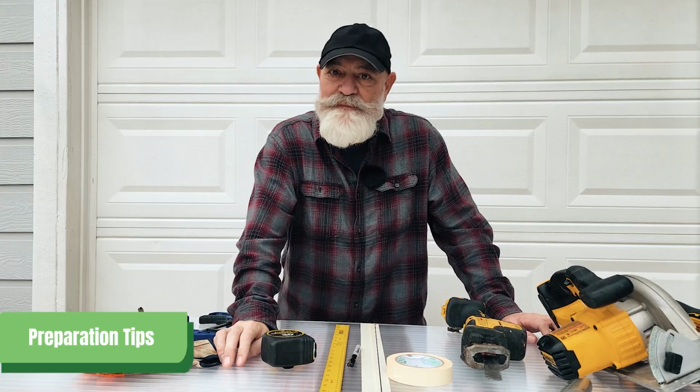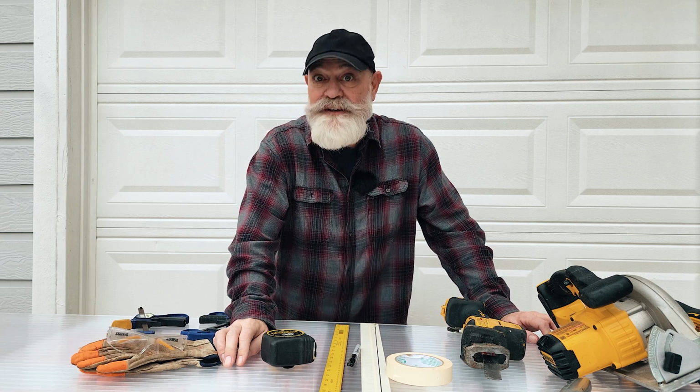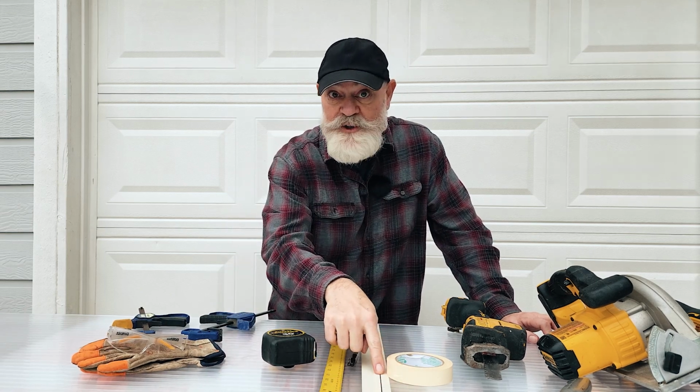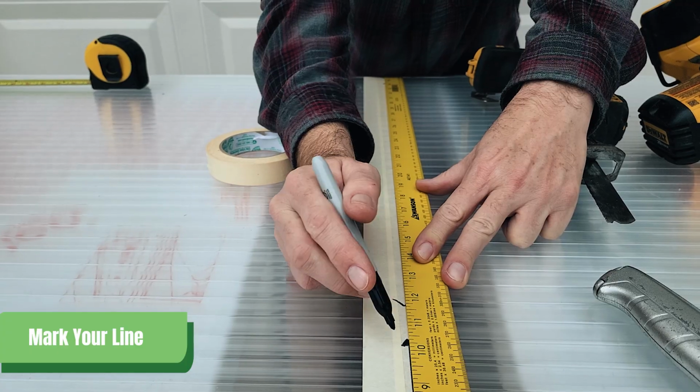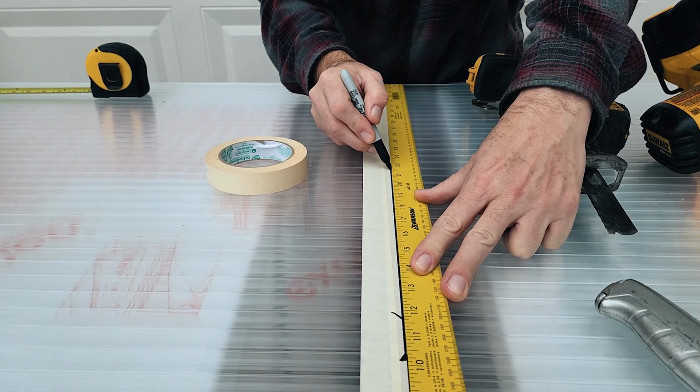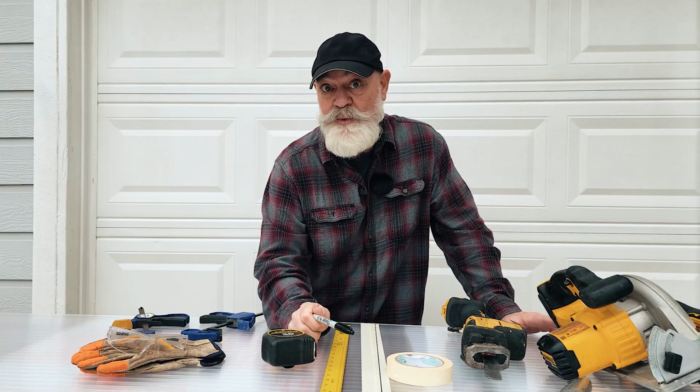Before you start cutting, preparation is key. First thing you want to do is mark your line using a tape measure and a straight edge. Now, make sure to mark it clearly using a marker and masking tape. They both work pretty well for this.